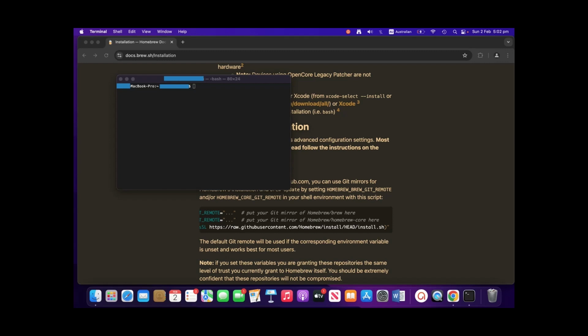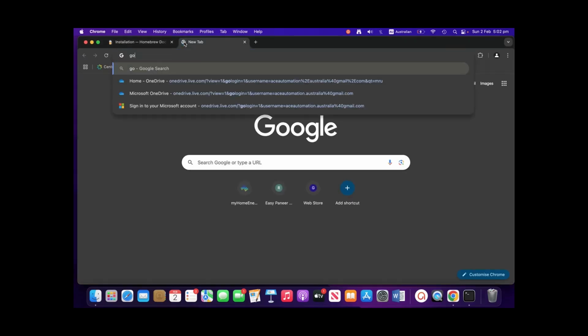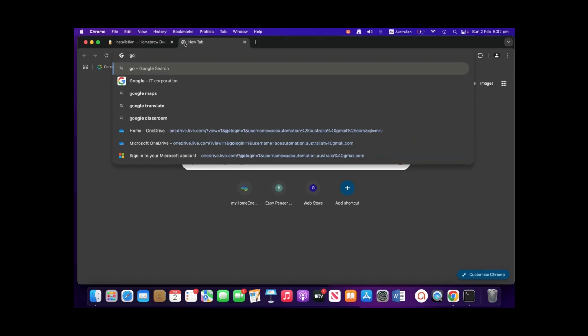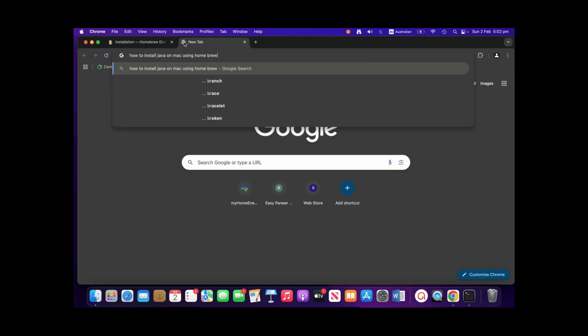All right, now that we have installed Homebrew on our MacBook, we will try to install Java. I've opened up a terminal, and now I'll go to Google and type "how to install Java on Mac using Homebrew".